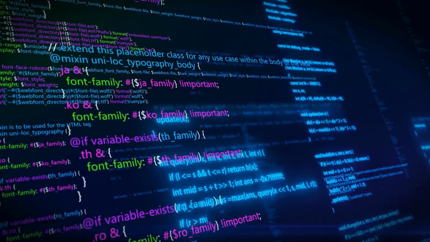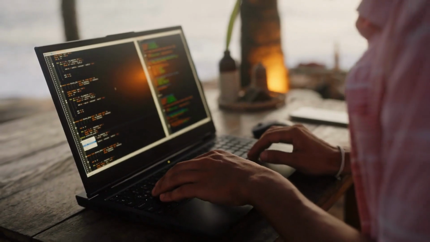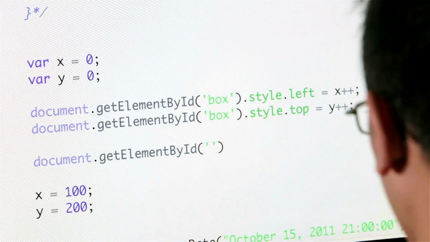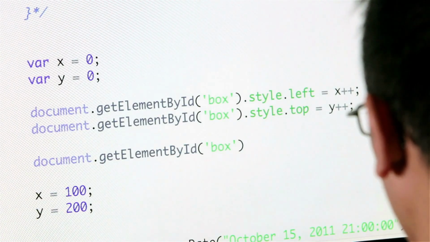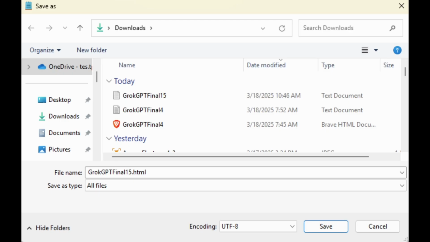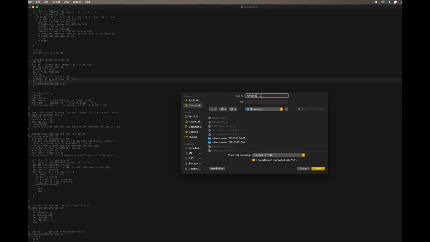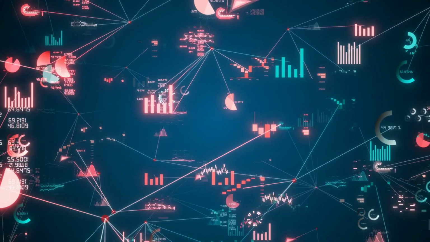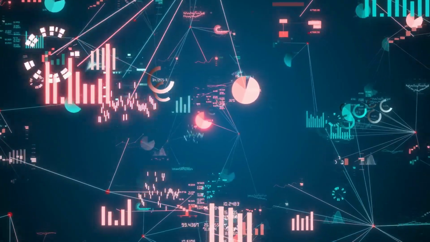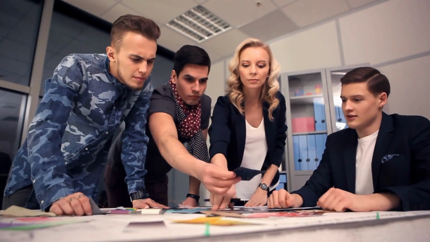My general workflow is straightforward. Ask the AI to generate HTML code. Copy the code into a text editor. Save it as HTML file. On a PC, choose all files as the format. On a Mac, convert it to plain text and then save with an HTML extension. Double-click to open the file in your browser, and voila! I won't go through every version, but I'll highlight most of the key moments from the design process.